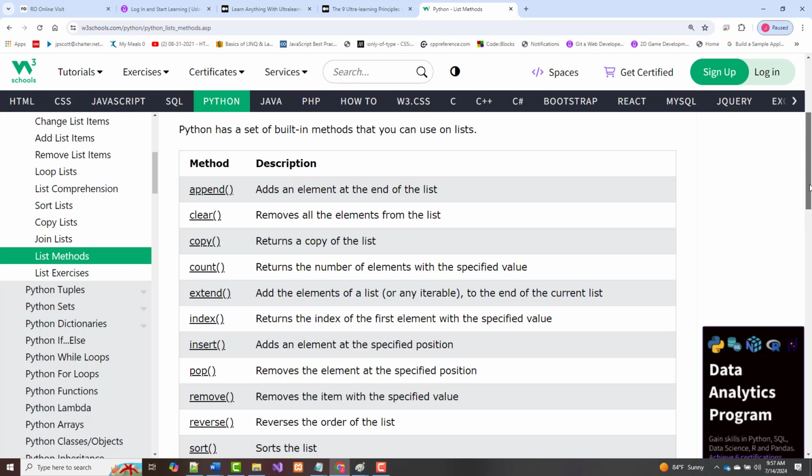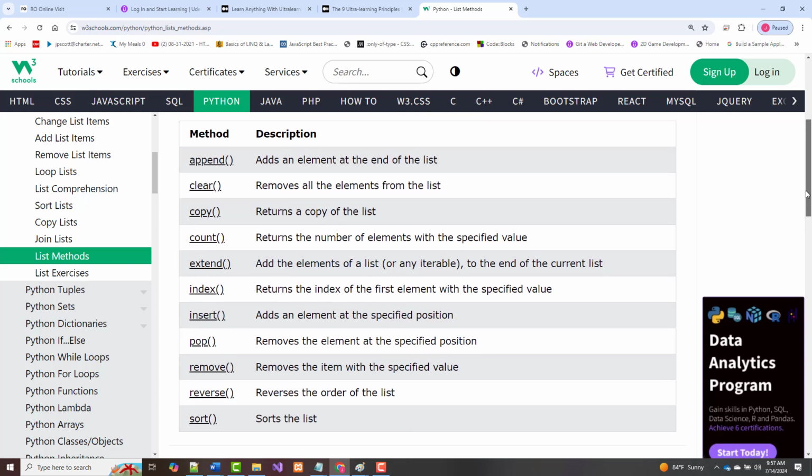I'm going to write a program that's going to use append, clear, copy, count, index, insert, pop, remove, reverse, and sort.